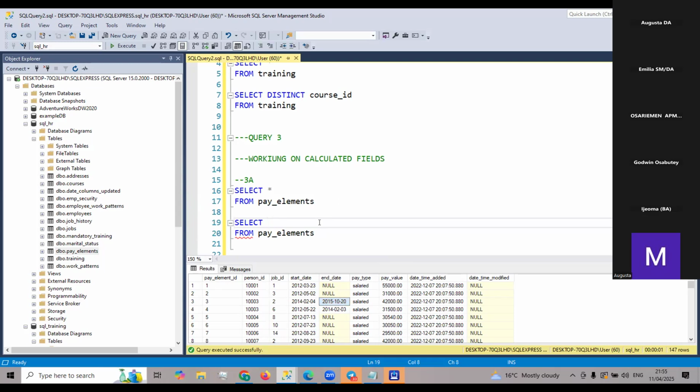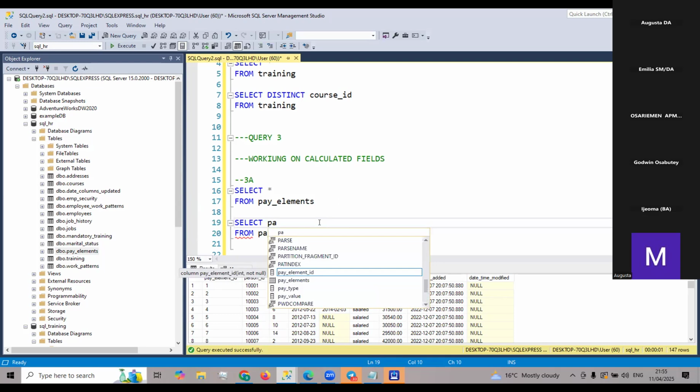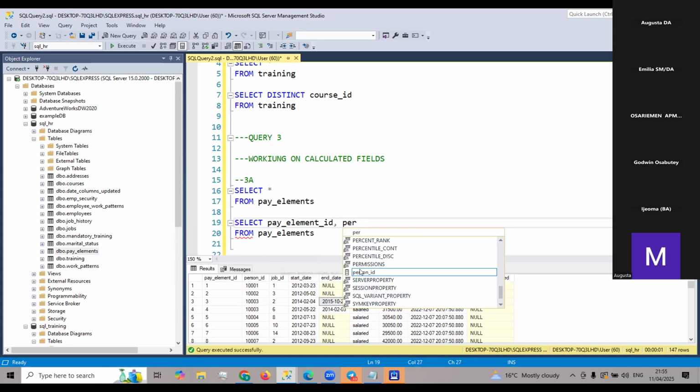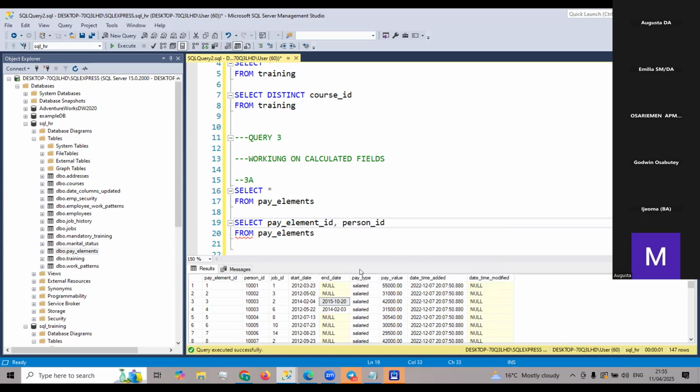So that's what we're going to pick. We're just going to select. Again, we did something similar last week. So pay element ID, we want that. Then we also want the person ID, and then we want the pay value as well, right?